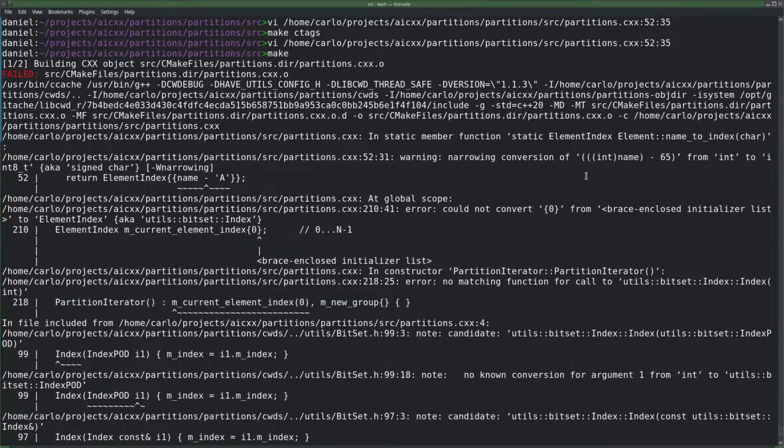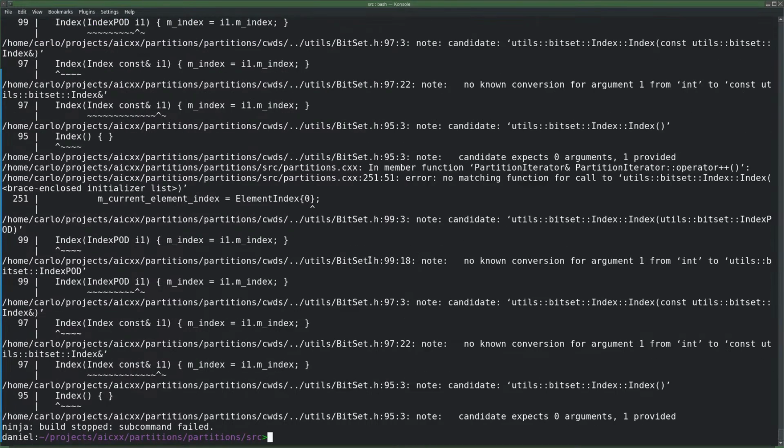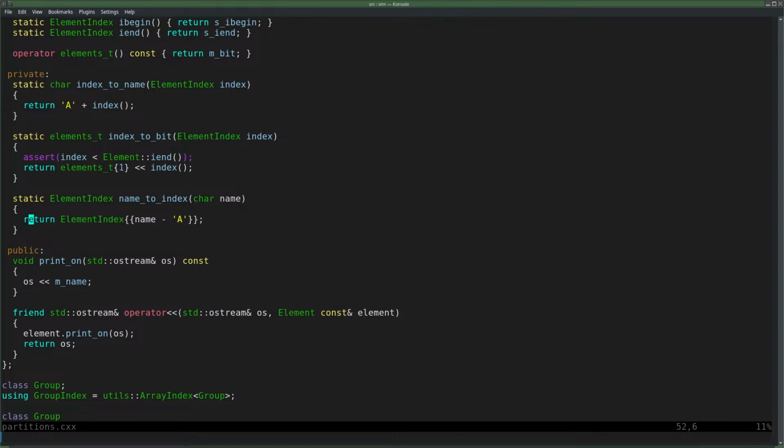No, well, warning. So it did work, but with a warning. And indeed, the reason is that it is considering this as an integer. It's casting it to an integer. Unbelievable. So it does have a problem with going from 32 bits to the unsigned char. For the rest, it did work. But okay, let's tell it explicitly so it doesn't have to worry about that.